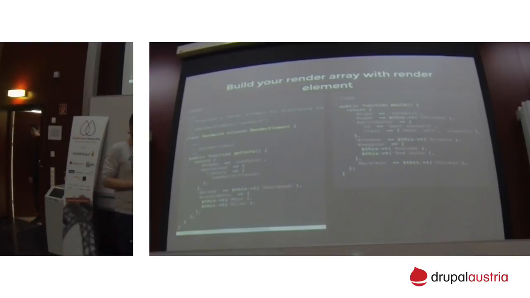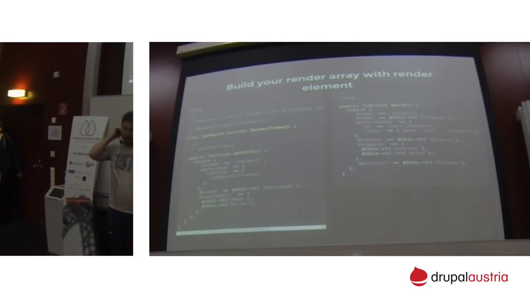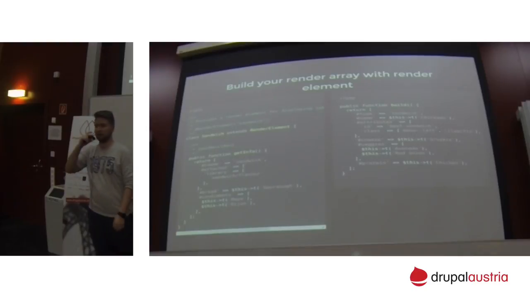Also, the condiments are always the same between the different sandwiches, which also comes from the render element. Also, we want to add the library by default for that render array. So every time that is being used, it comes from the render element. You don't have to specify it every time you create a render array, which makes it a little bit simpler. And I hope in Drupal 8, in the future, we will convert even more logic to exist in the render element instead of in the controller or in the preprocess function.